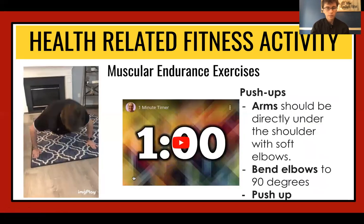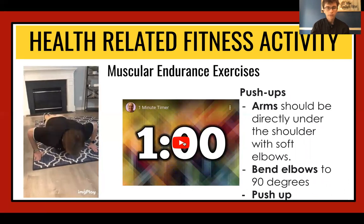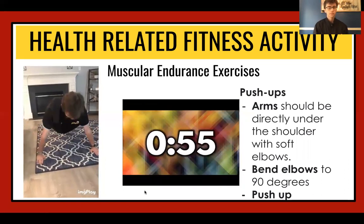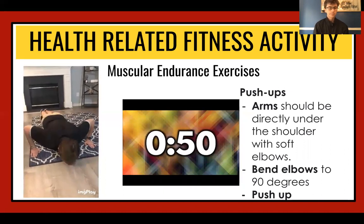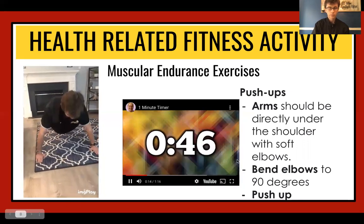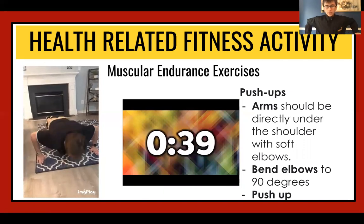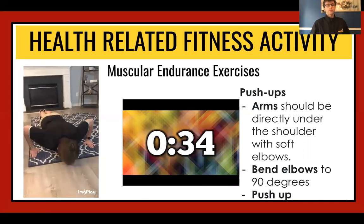We're going to be doing push-ups. Go ahead and put away that dumbbell, and we're moving on to push-ups. And go. These push-ups are a little bit different than some normal push-ups that you might be used to. Our arms are going to be a little wider out. That way we can reach that 90 degrees. If it was too close, we might not reach that 90 degrees.